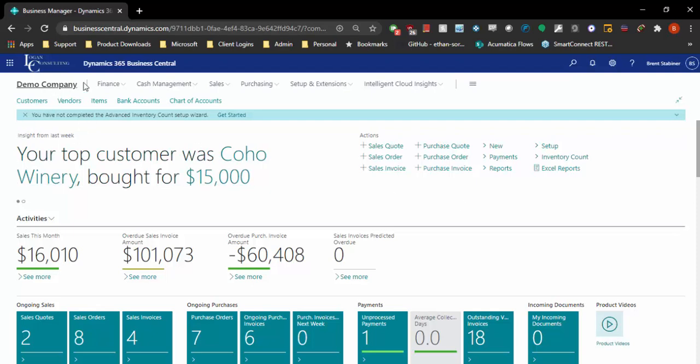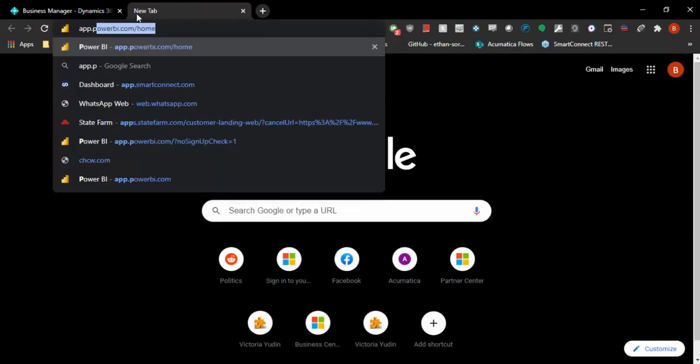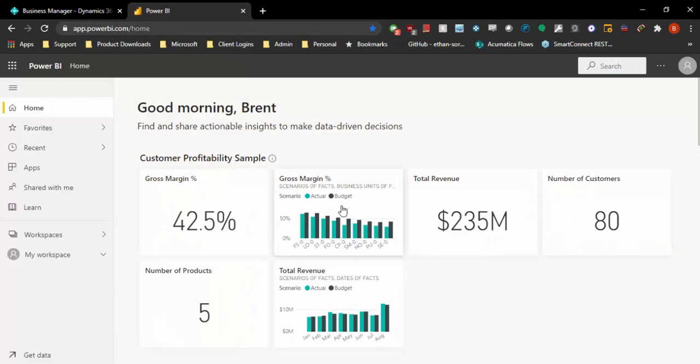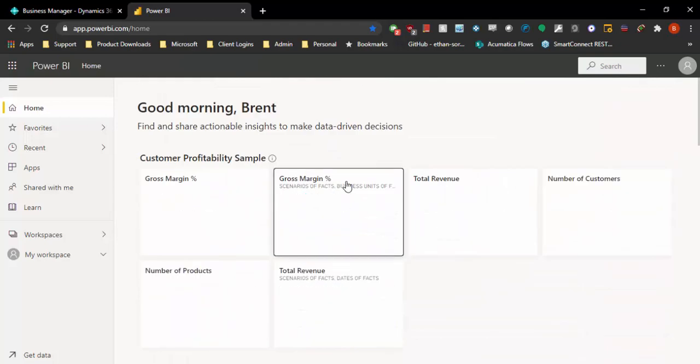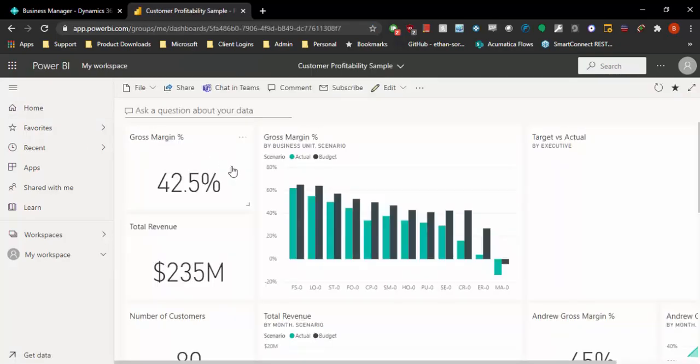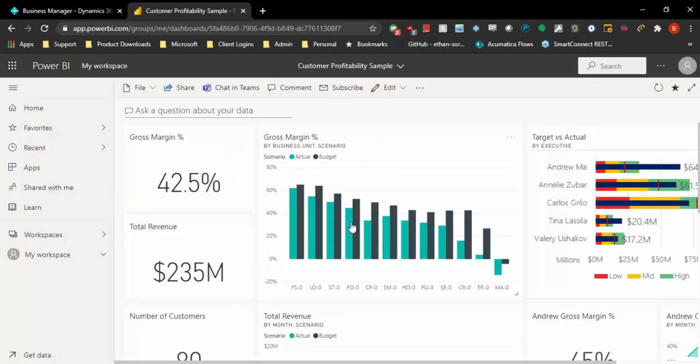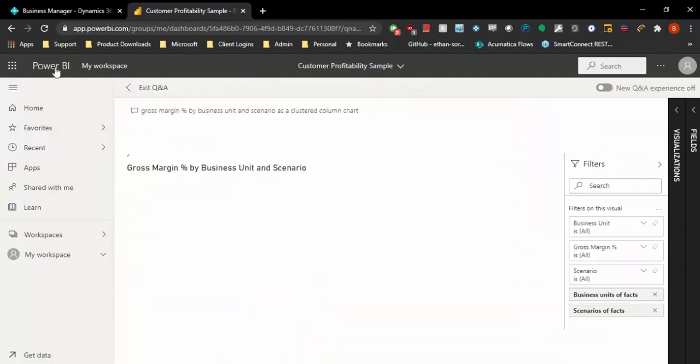And then lastly, like I mentioned, you have Power BI as another reporting tool. So if I go to Power BI here, this is kind of what the web version of Power BI looks like, and I won't give a tutorial on this, but I just wanted to show that these reports look really nice. You can create dashboards here. All these reports have nice visuals. You can click on ones to get more detail.